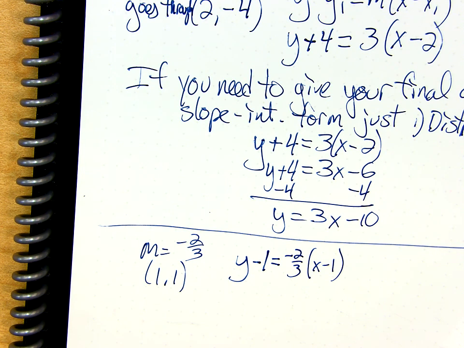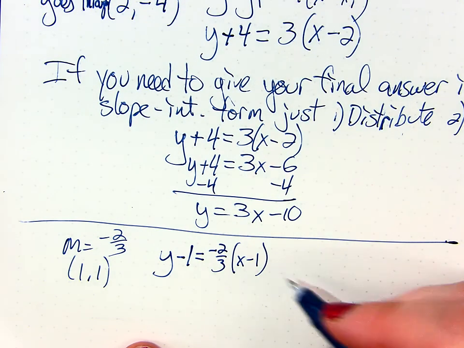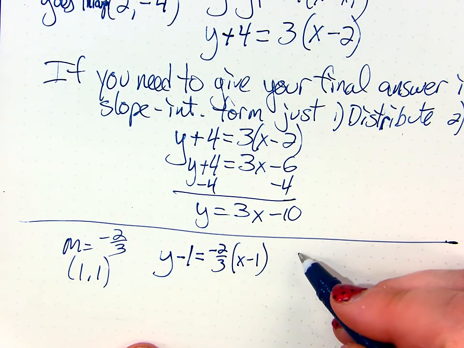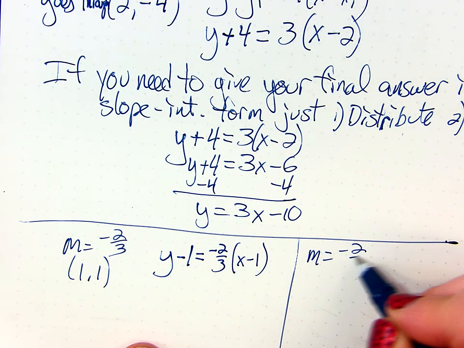Perfect. That's it. So if you are given a graph, just extract from that graph what the slope is and then pick some random point on it. But Miss Sabia, what if I had picked the other point? Am I going to get it wrong? Okay, well, let's talk about that for a second. Someone that had picked the other point would still have the same slope. Everybody has the same slope.